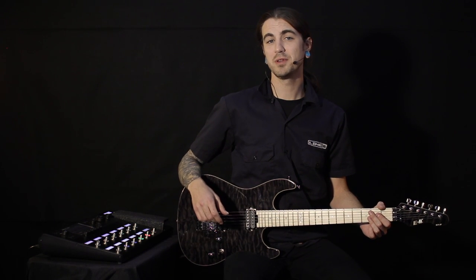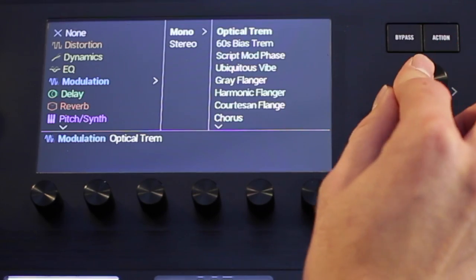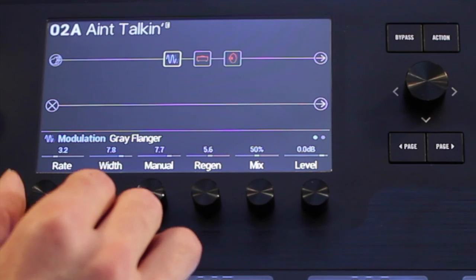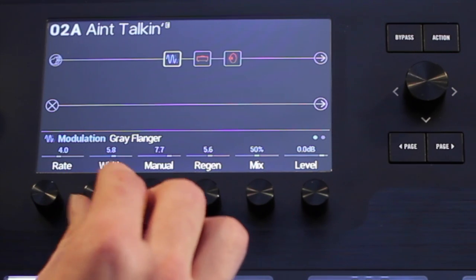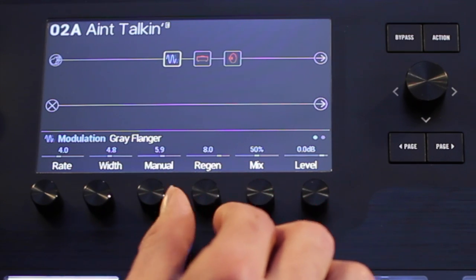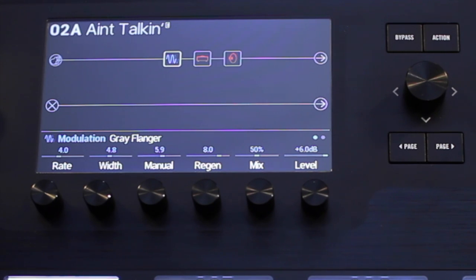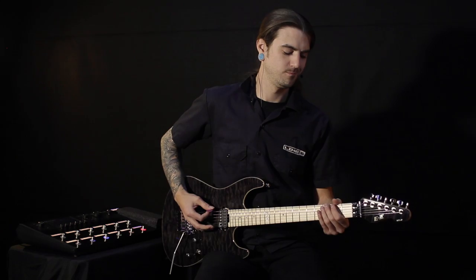Now that we have our amp in place, let's take a look at the effects we can add. Let's start by adding a mono gray flanger before our amp. I'm going to raise the rate on knob 1. I'm then going to move the width and the manual to about half. On knob 4, I'm going to raise the regeneration up a bit and then bring the level up as well. Now let's hear the flanger effect when engaged.